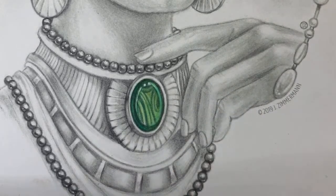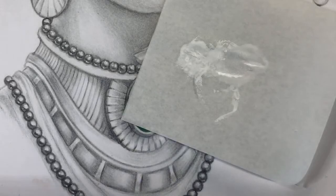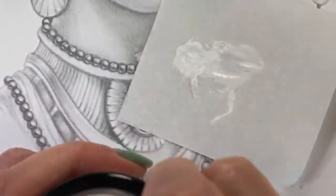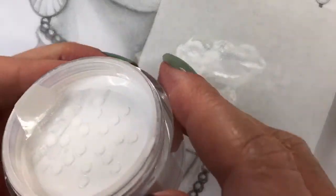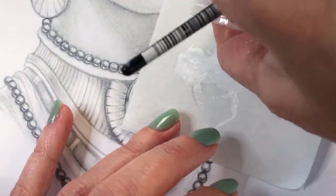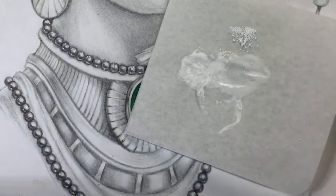So the way this works, this is the only thing I don't think I have listed. I don't know where I got this. I don't think I got it on Amazon. So what you do is you open this up. I still have my little plastic tab on here because I don't want too much of this to pour out. I'm just using the tiniest little bit. And you don't want to breathe it in because it is titanium, and that is a mineral. You don't want to breathe it in.